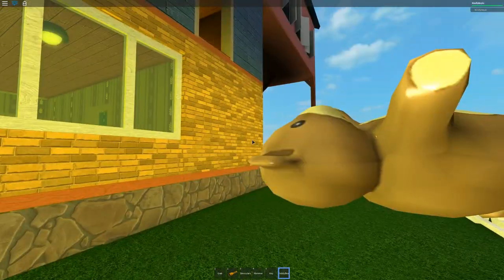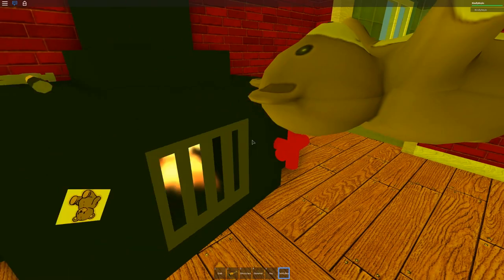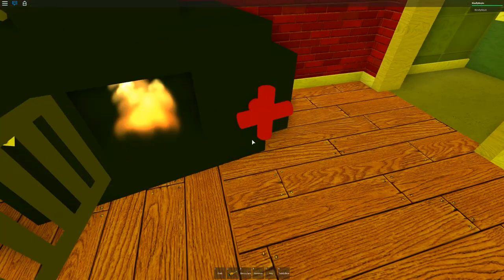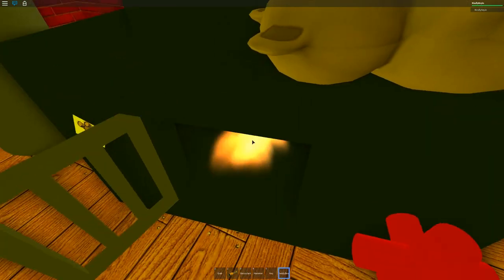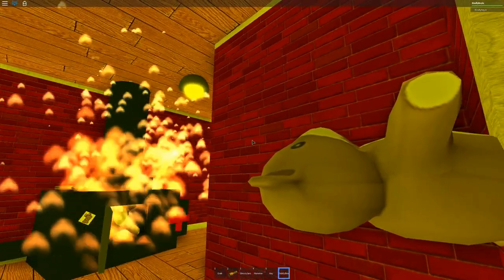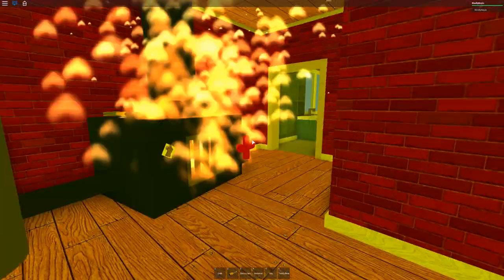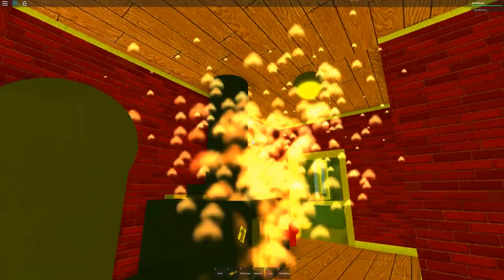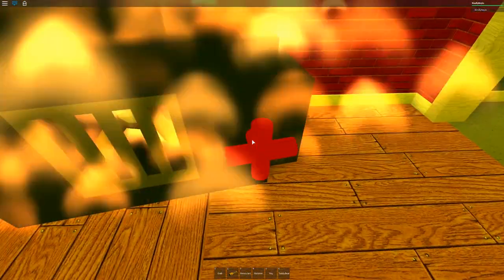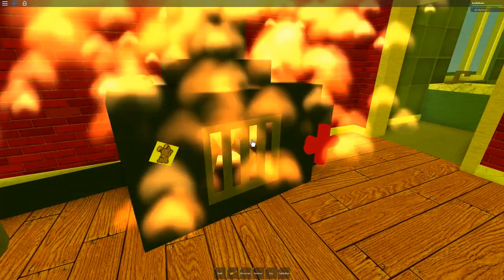Okay, let's put this thing in the furnace and see what happens. All right, one teddy bear, one furnace. What's gonna happen? Switch the teddy. Oh, gosh. What the heck? We're burning the whole place down. What is going on? This is insane. This is really impressive. I'm shocked.